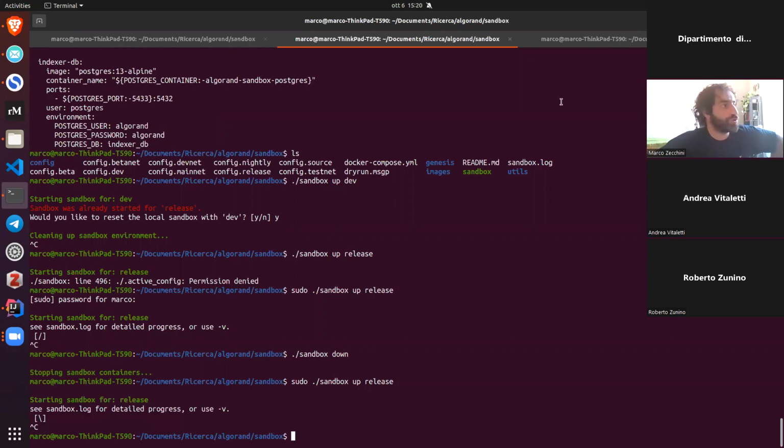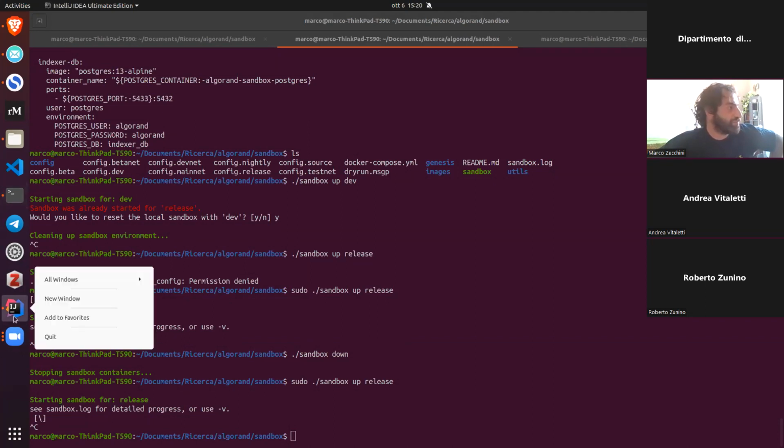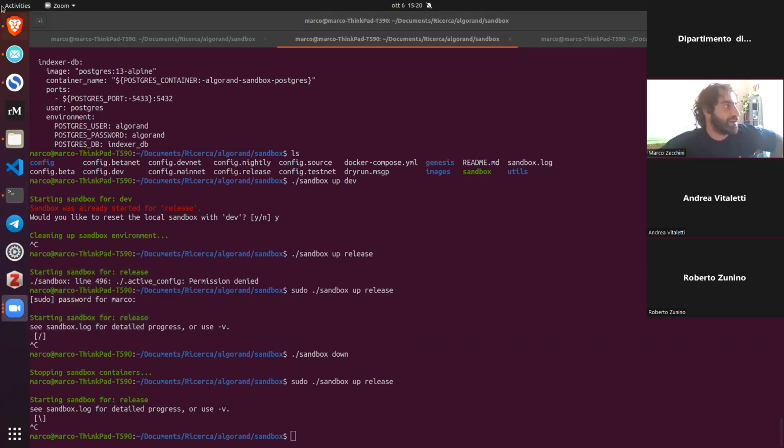So I'm connecting to Purestake, but you can choose whether to use the sandbox or Purestake. I mean, these are two options to create or connect to an Algorand network, okay? And so, come on. My computer is rebelling, okay.